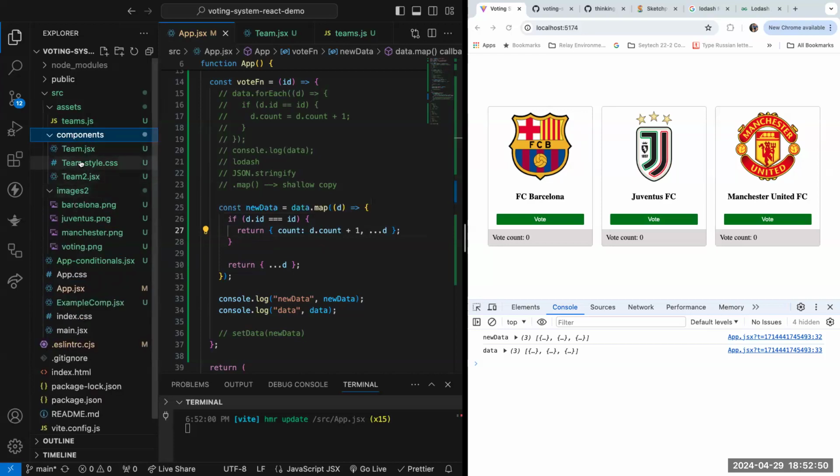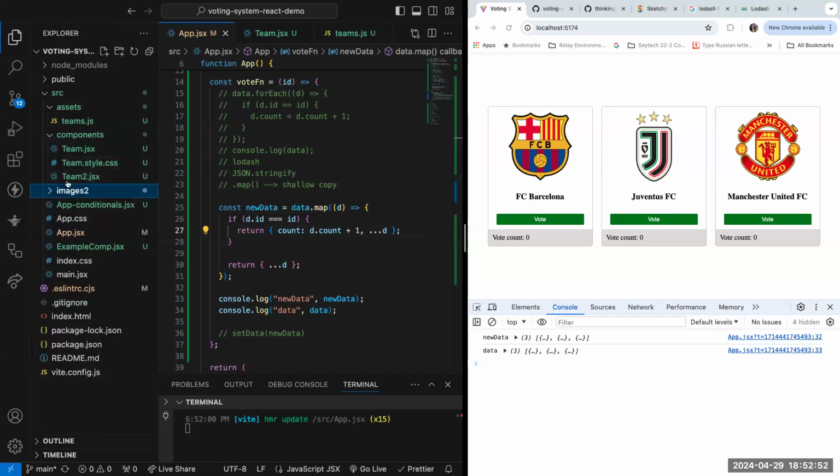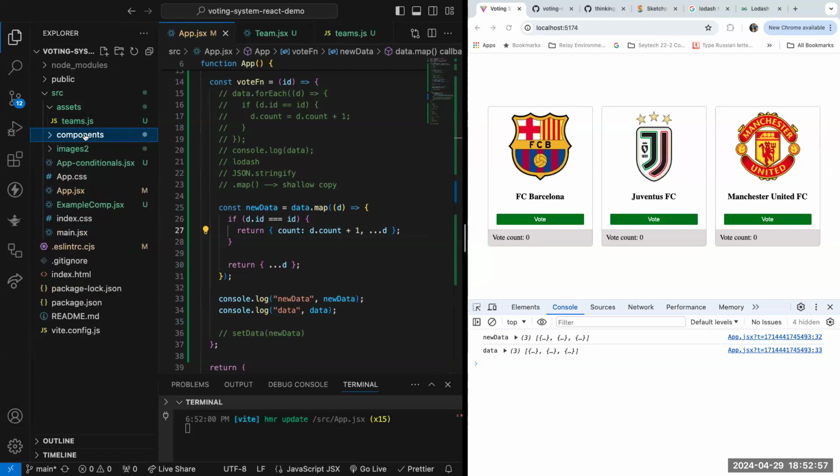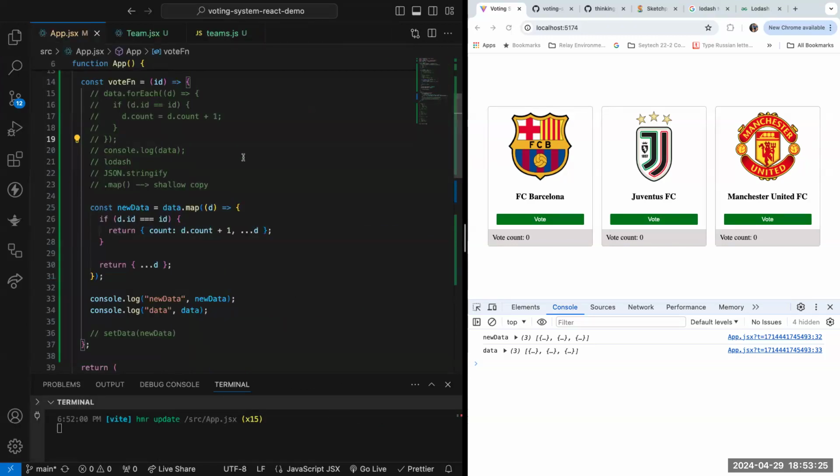If they're components, then you need to keep them inside the components folder. You can also create a utils folder for small reusable functions. Don't worry about the structure of the application. Of course, the structure is completely different for each company.